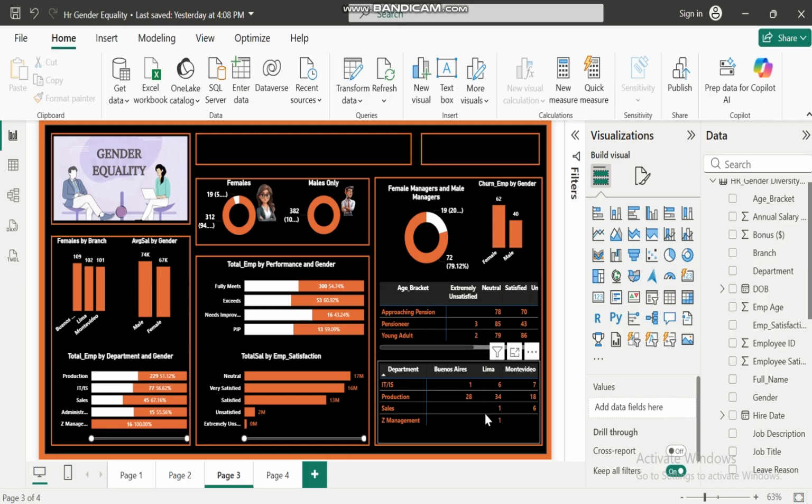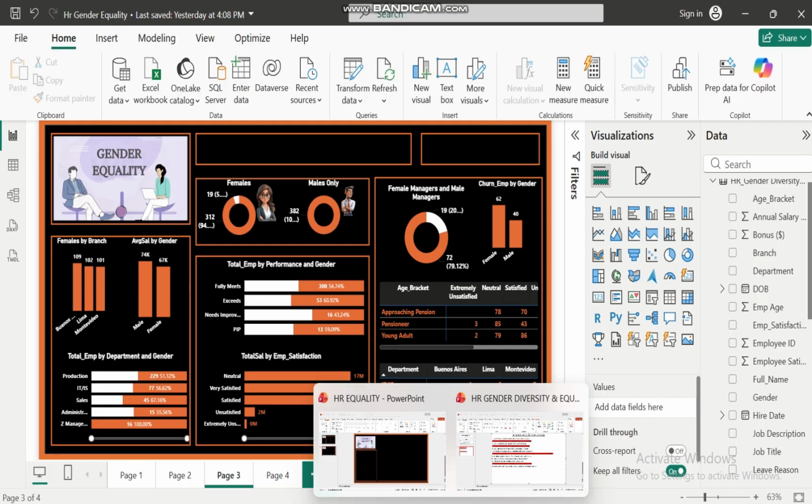before it escalates. Okay, and then when we look at this multi-video branch, you can see that for IT and IS 7 people have churned. In production, we have 18 people churning. So it simply means that a lot of people at multi-video are deciding to stay in production, assuming the total employees are the same across branches. And so this is it for question 15.